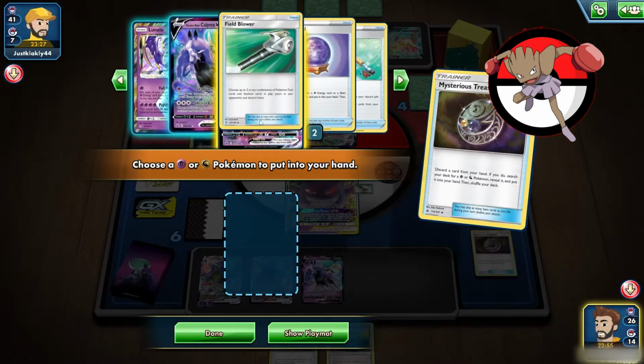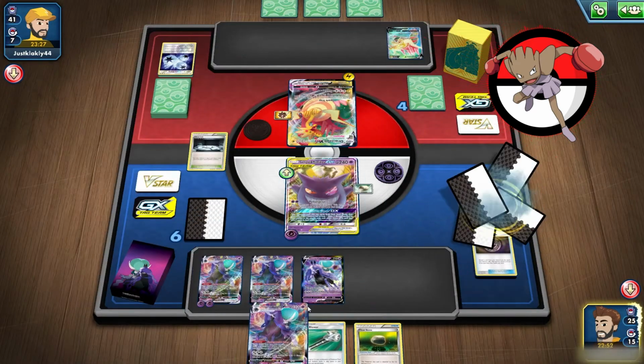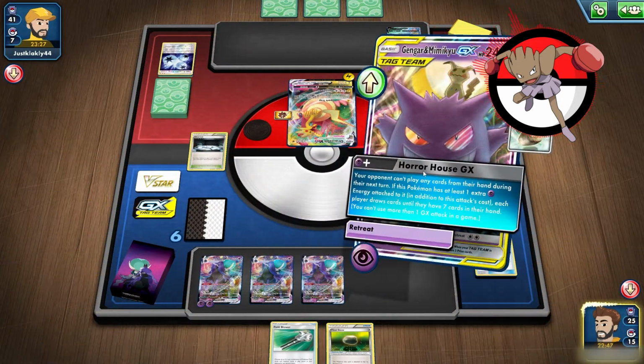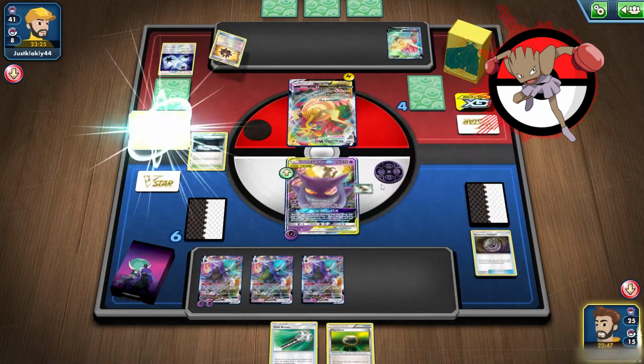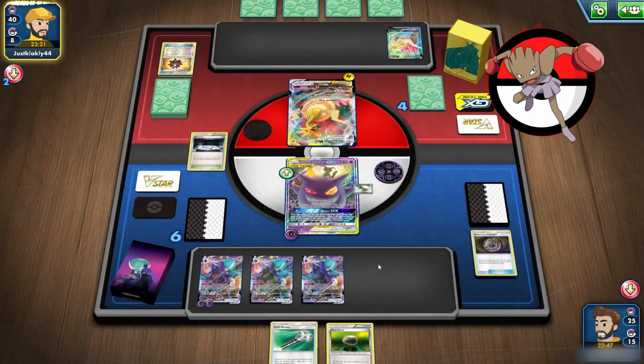Get another Shadow Rider VMAX. And we're just going to have to Horror House here and just kind of hope for a decent draw after. We're literally just going to Horror House GX, so my opponent can't play any cards. The Bursting Balloon is gone. That's 2 of them gone.